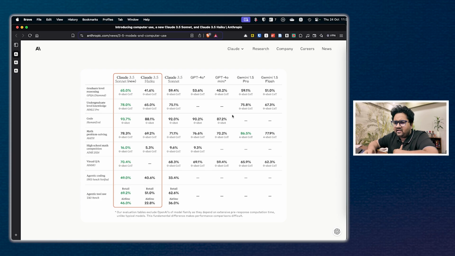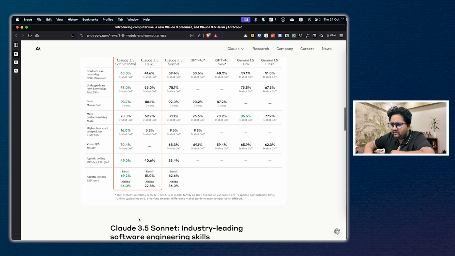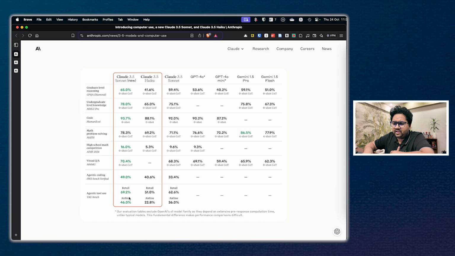Interestingly, they have not looked at the o1 model at all, which probably could be for some reason. They have excluded it, and the argument is that the evaluation table excludes the OpenAI o1 model family as they depend on extensive pre-response computation time, unlike typical models. This makes comparison difficult. I think that's fair, because o1 can take a significantly large amount of time, and it's good to factor in that parameter as a comparison dimension.